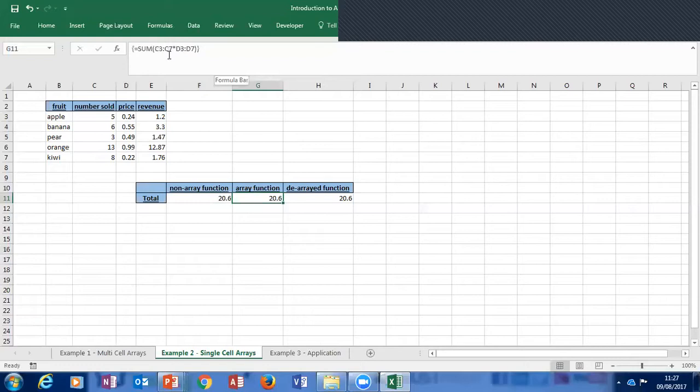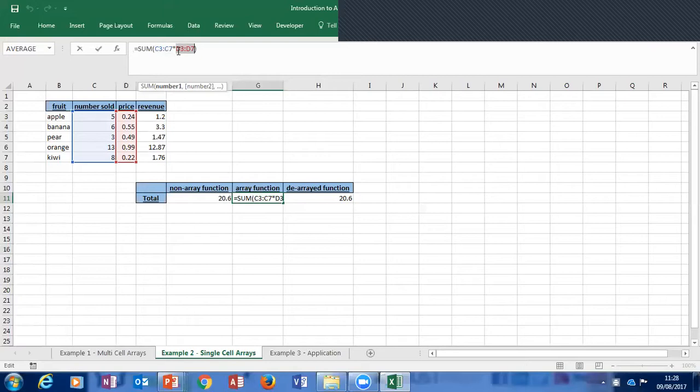Like we see in this example, we can do the entire intermediary step that we had to use a whole extra column for earlier in one go. What this is effectively saying is multiply the entire range of data, C3 to C7, with the entire range of data D3 to D7.